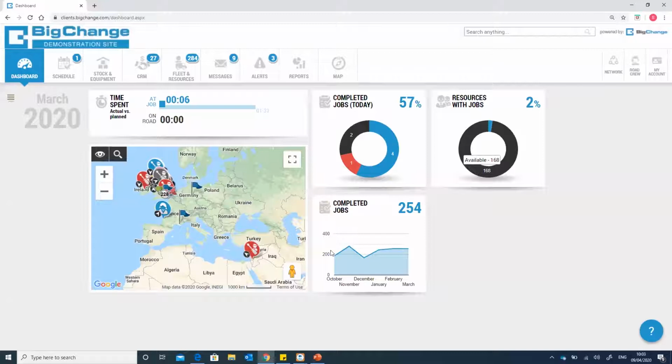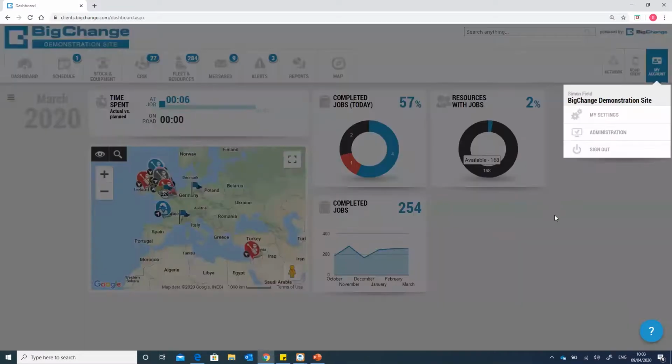So the tutorial today will be kicked off by giving you a brief explanation as to the differences of how stock and equipment is used in JobWatch and how they are defined. So stock is used in JobWatch to track and manage quantity levels of your mainly consumables.